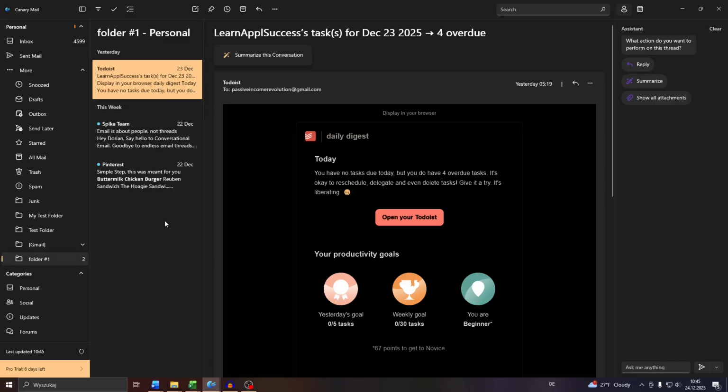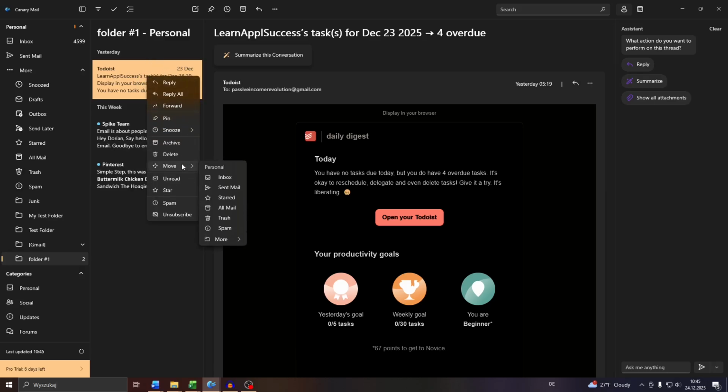So what you want to do, guys, is simply right click on the given mail here in that overview over that list. Select move, hover your mouse over it and select a new location. You can go with one of these main folders here, or parts of your inbox, sorry. Or you can hover your mouse over more and then gain access to these folders at the bottom of that inbox and select a new location.